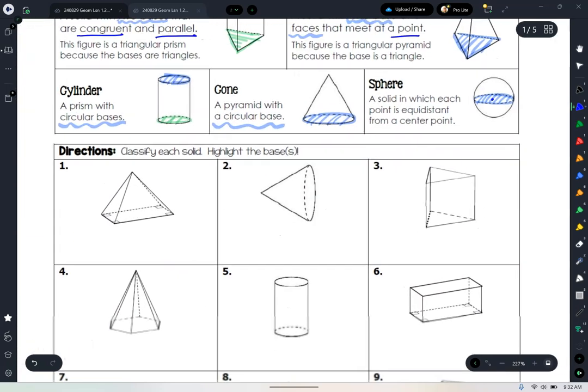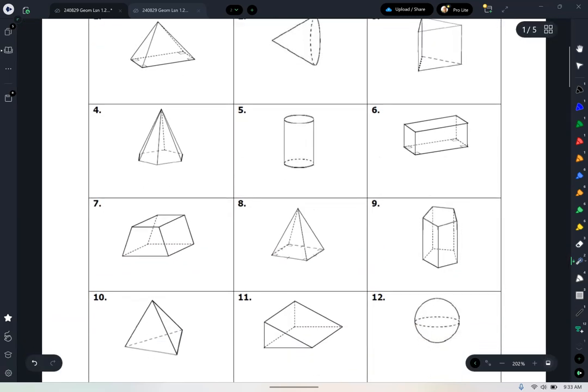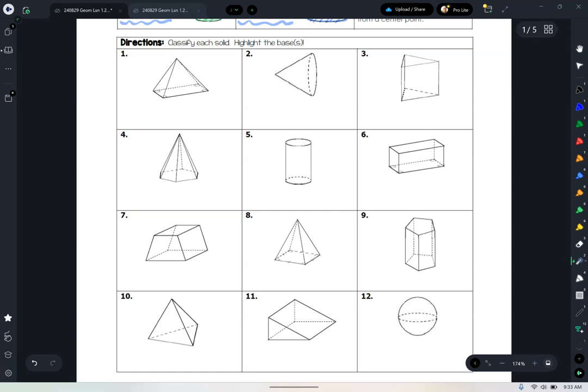So here's what I want you to do. This word classify right here is name. You are going to name first name and last name, if they have a first name and last name. If it's just a one-name artist, then name a one-name artist. But you're going to first name, last name, and highlight your capital B base or bases for these questions right here. Let's see what you can come up with. Highlight and name 1 through 12. Feel free to bounce some ideas off of each other, work with each other, and then we'll come back and take a look and see how you did. Okay? Ready, go.